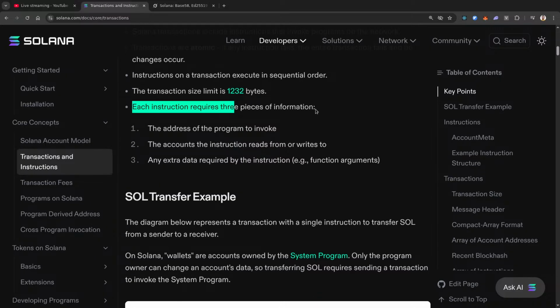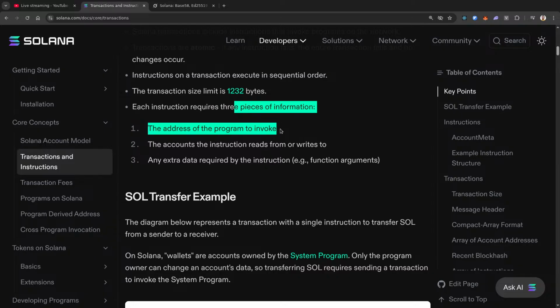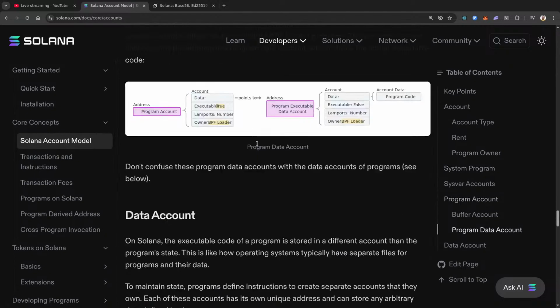Each instruction requires three pieces of information: the address of the program to invoke, the accounts the instruction reads from or writes to, and extra data required by the instruction, such as function arguments.